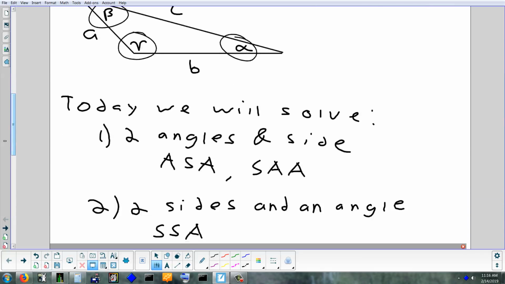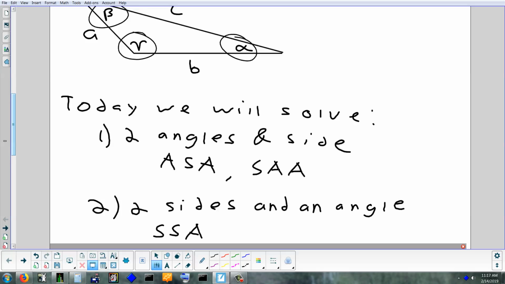So, to solve a law of sines problem, there's 6 things that you have to find. You have 3 sides and 3 angles. Well, in order for you to solve a problem, I have to give you half the information. Okay. So out of the 6 pieces of information, I will always give you 3. Your job will be to find the other 3. What kind of information you're given is going to change whether you use this law to solve the problem or the next law we're going to learn, which is the law of cosines.